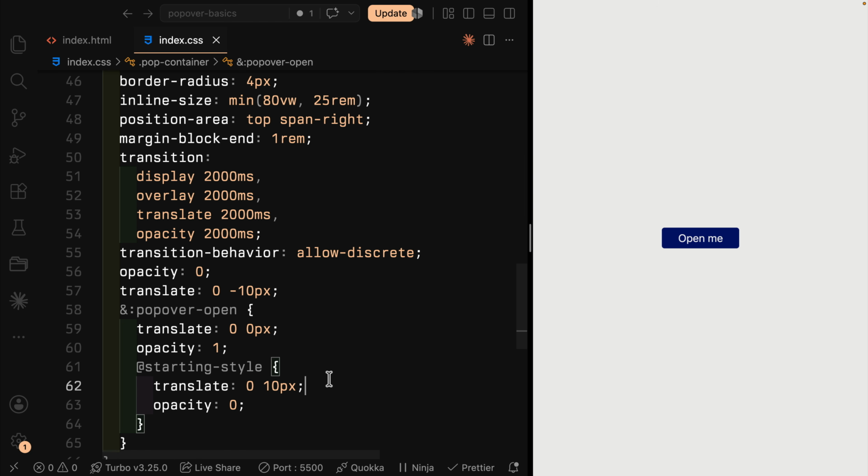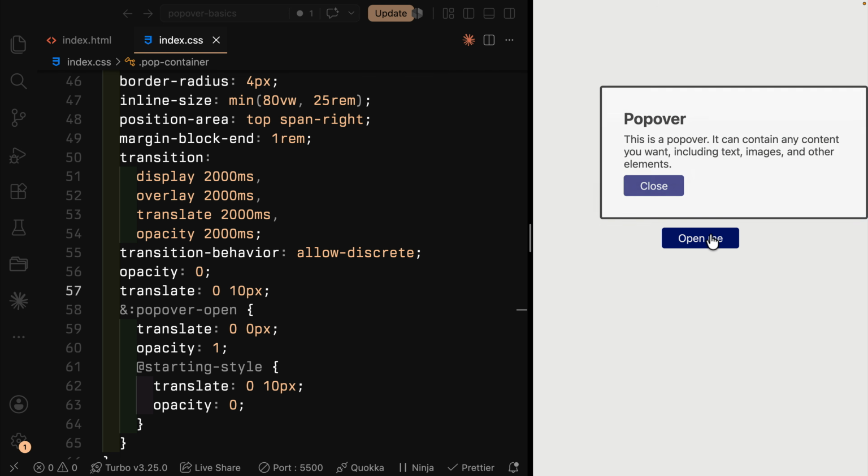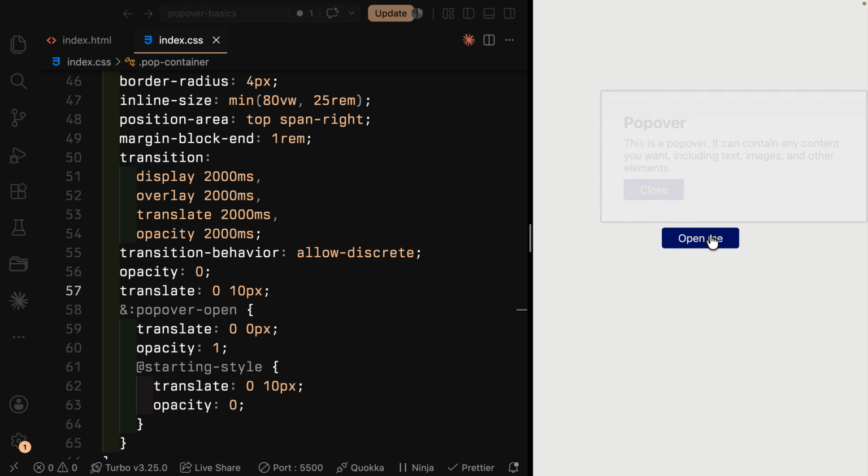Now, typically, I'd actually want it to be kind of the same idea here. So I want it to start at 10 pixels, and that way it kind of starts close to the button, moves away, and when I click again, it should kind of come back to the button. Now I can change these all. Let's do something like just 200 milliseconds. And now when I click, it'll go up and close down. And all of this is controlled with all these new CSS properties.